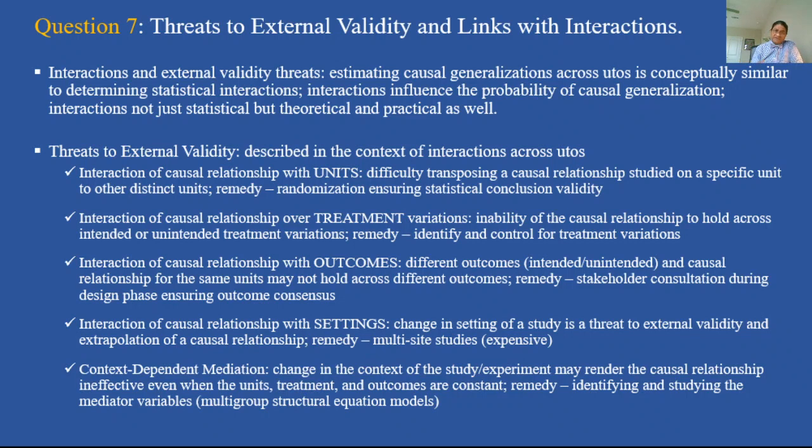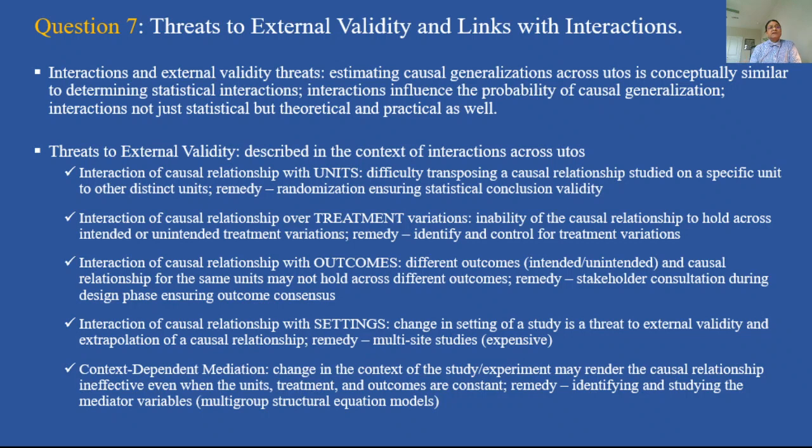The authors further specify in the textbook that interactions are not only statistical interactions; they clarify that they can be philosophical or theoretical interactions as well, which is very important when it comes to making inferences about as yet unstudied populations, because there it's very difficult, if not impossible, to identify any statistical interactions.